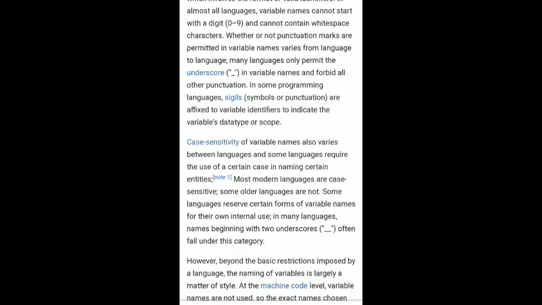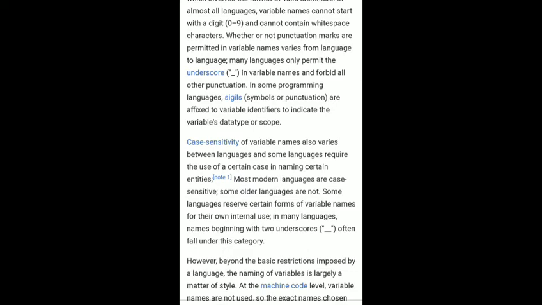FoxPro will consider uppercase, lowercase and proper case alphabets in the same manner. So FoxPro is not a case-sensitive language. So when we write a variable name in capital letters, next time in small letters, and next time in proper case, it will consider them the same. It will not consider them different.